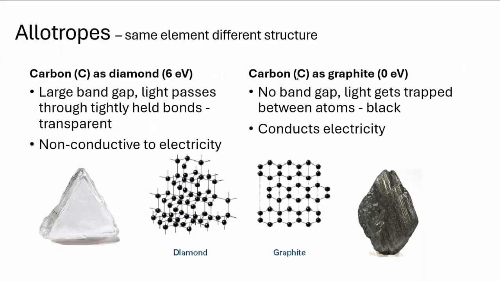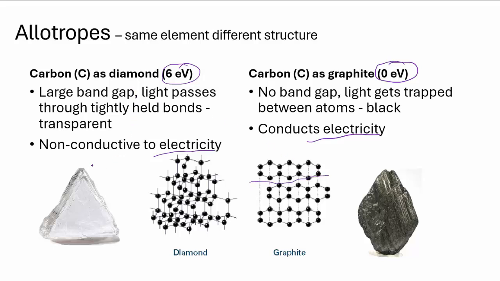So now moving to allotropes. For year 11 chem, we'll probably do a better job with bonding to explain why it conducts electricity or not. That's what you're meant to do. Just be aware that this one has no band gap and this one has a high band gap, so it doesn't conduct electricity. But you're not going to use that to explain it. You're going to use the types of bonding. And so there's free electrons in between the sheets, etc.